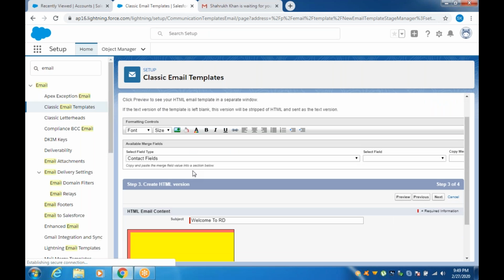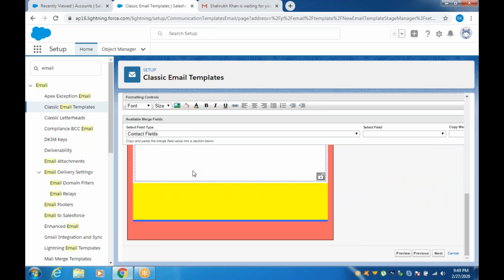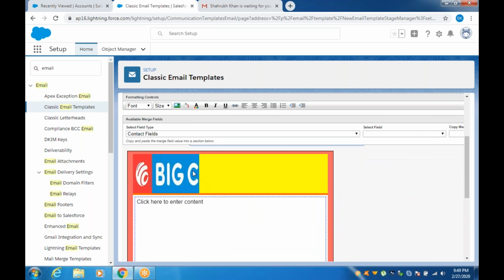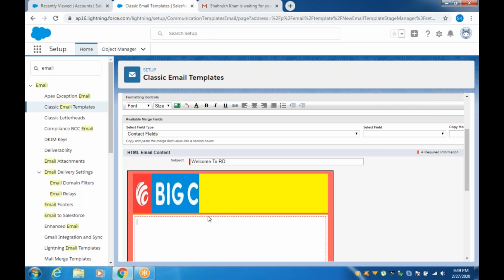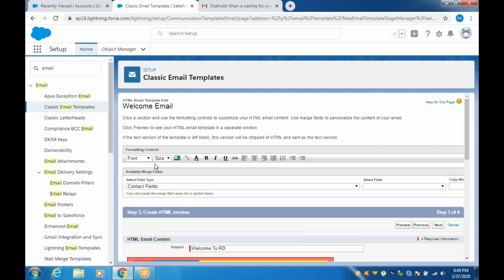Now see, yesterday with this letterhead we were not able to type anything here, right? Now it's allowing us to type. Yesterday we created a letterhead format template. Now we are using that letterhead and creating an email template. Now here we want to write the data, the content, so just go up.